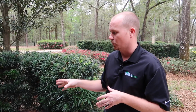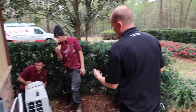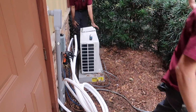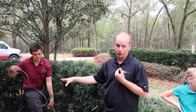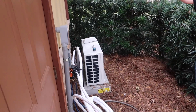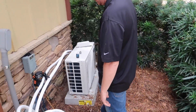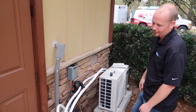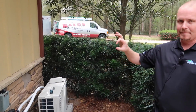And the reason they do it is because they're wanting to save space on the inside. They want the inside to be as small as it can possibly be. So they want to offload as much as they can to the outside. So the coil is out here? No, the evaporator coil is still in there, but the restrictor is out here. Okay. And the controls, they keep as much of the work out here, so that way they can keep it smaller inside. Okay, and this just has a tiny little fan because it's only running one. Right. Well, and inside they have what's called, I think, a linear fan, and the blower is like that big and like that long. It's this tiny little blower.